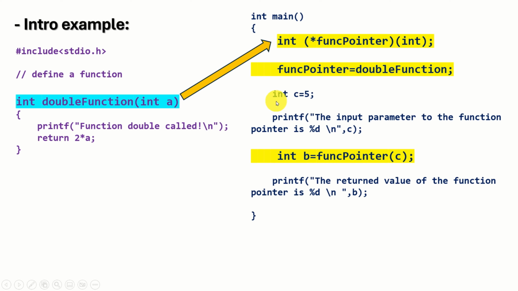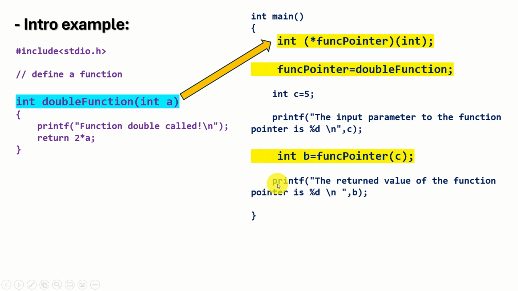And that's it. Over here, we assign the value. For example, c is equal to 5. This is our test value. We print this test value before calling the function, and here is the main call. What do we do over here? We are saying func pointer, and then we are specifying c. So what happens behind the scene? We are actually calling double function, and we are passing the value of c. Then this value will be doubled and the doubled value returned and stored over here in b. And finally we print b, and that's it.